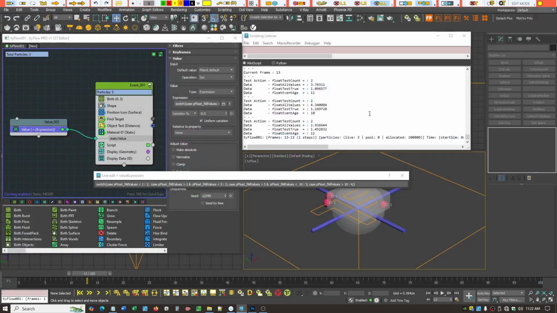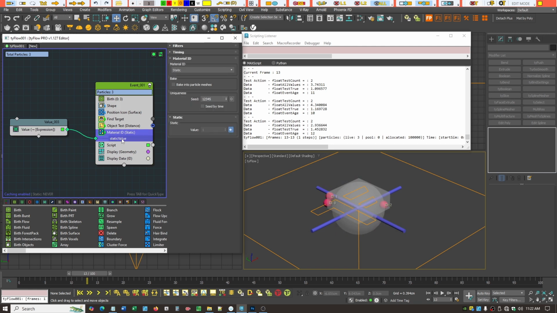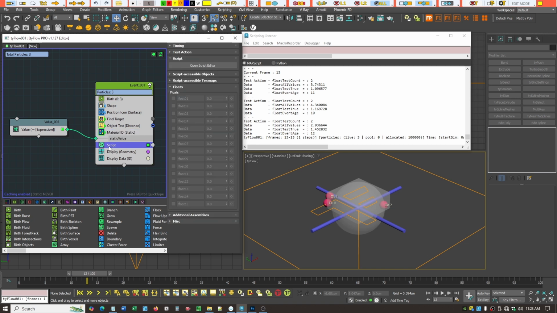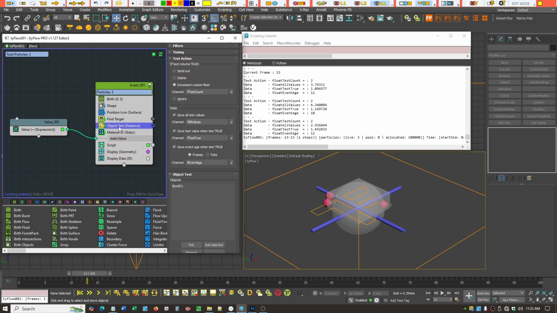When we look at that closer, we can see where the colors are coming from. They're being applied by this expression that's been attached to the static ID value here. You can see it's applying the expression. All this script file is doing is writing stuff to the MaxScript listener for debugging purposes and understanding values. The actual core work being done here is we're sending values to custom floats.